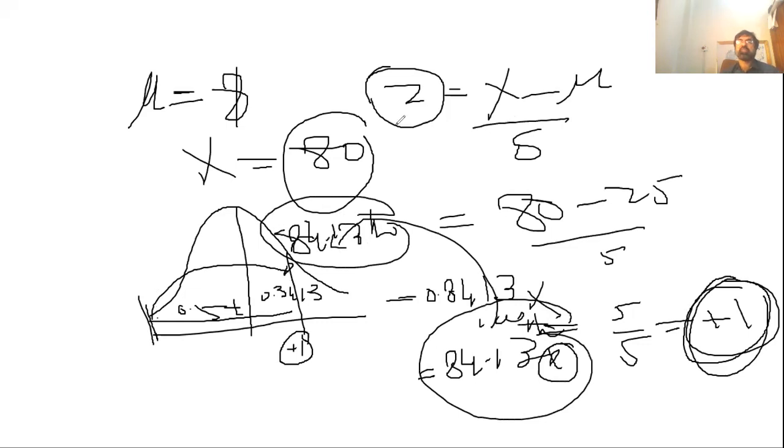You have to calculate first the z and then accordingly look the z value in the table and the area against this value, then add up. It depends upon the situation, whether the percentile is below the 50th percentile or above the 50th percentile. If it is above the 50th percentile, you have to add up. If it is below the 50th percentile, then you have to subtract accordingly.